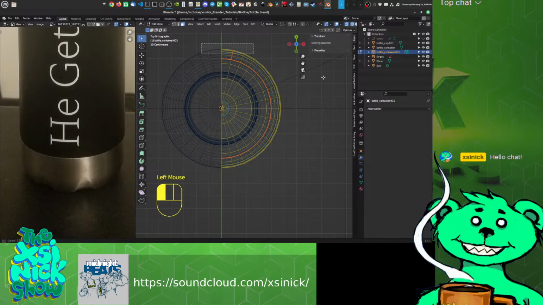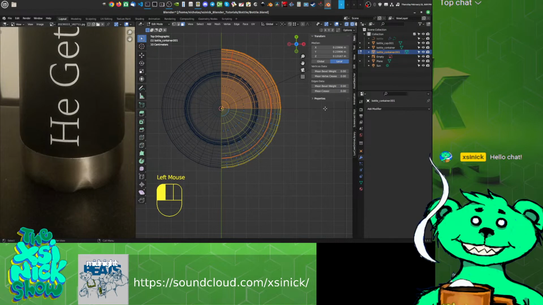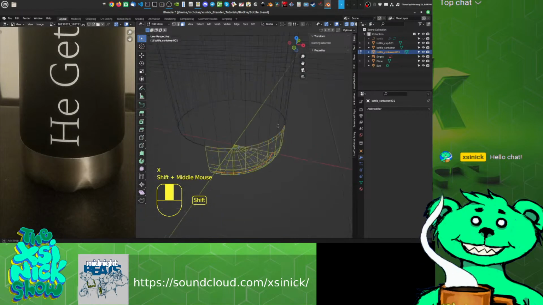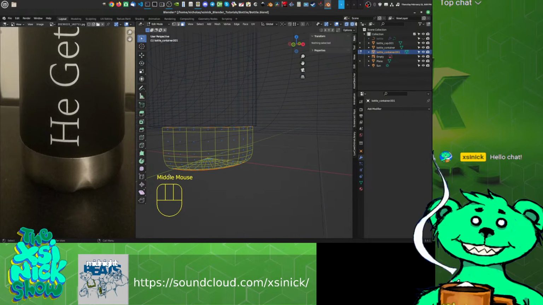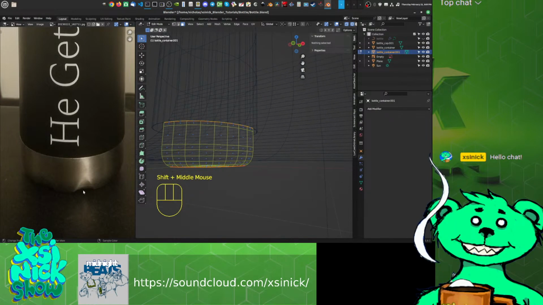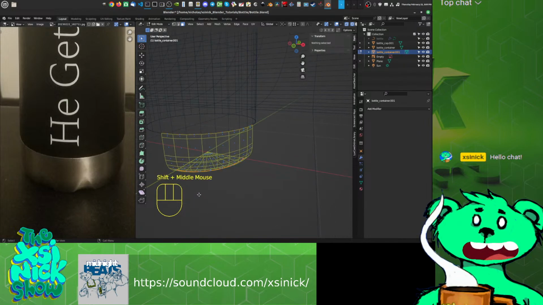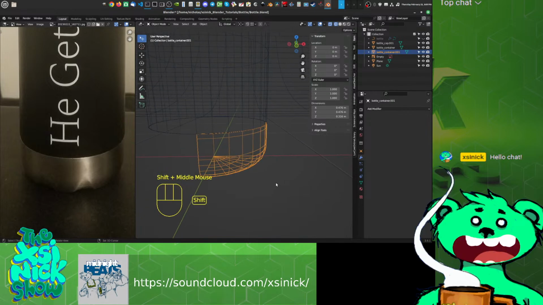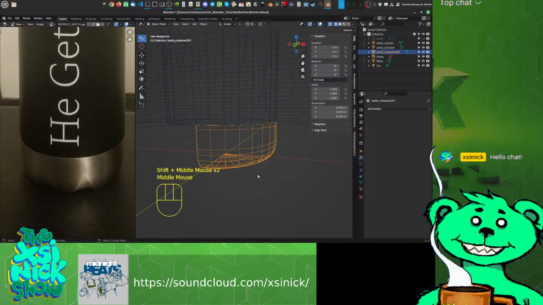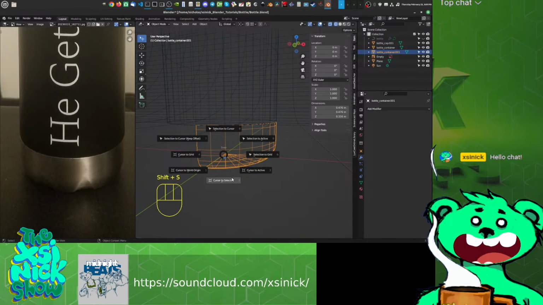Delete faces. Select this part here. X, delete faces. Okay. So I'm thinking it has one notch here, another notch there. And these are like pieces that are kind of taken away from it. Now, you know what? Sure, let's use a boolean. Okay, so this will be good to show this technique also.